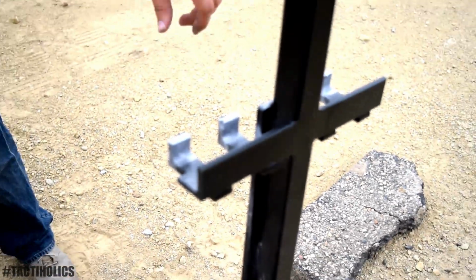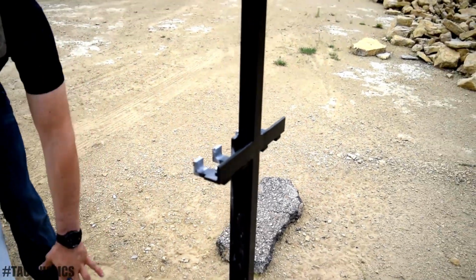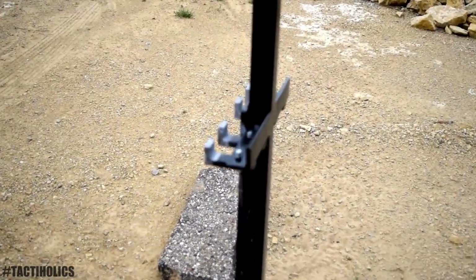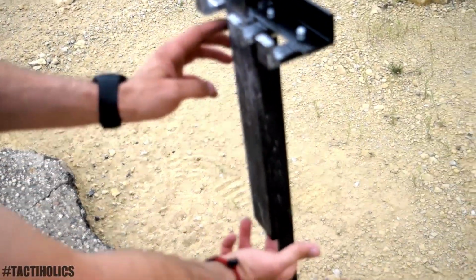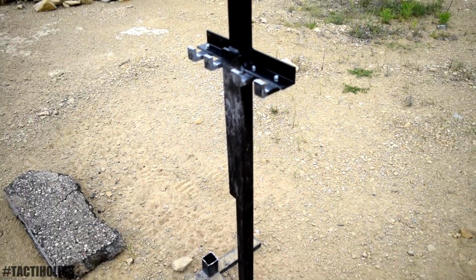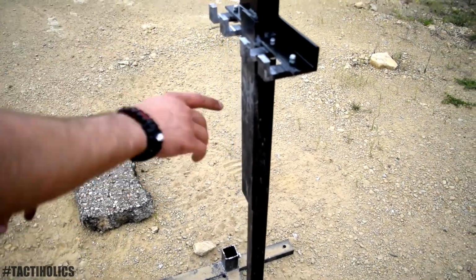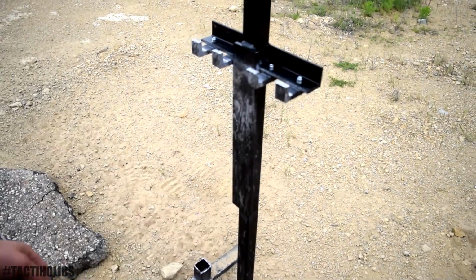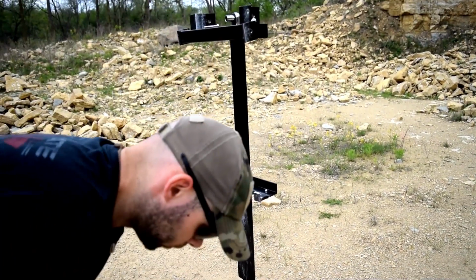Now what's interesting about this is that the bar stock or whatever this metal is for the uprights and for the base is not quite as hard and quite as resilient as a steel plate, but what TacStrike incorporated on the front is this little blast shield. If you look how it's kind of overbuilt right here, this is the same 3/8 inch AR-500 that they're using on their plate. So if you do throw rounds low below the target or your splatter, you can see we got some hits down there and some fragmentation. That's certainly not going to chop up or disintegrate the actual upright post itself. So the thing is way overbuilt.